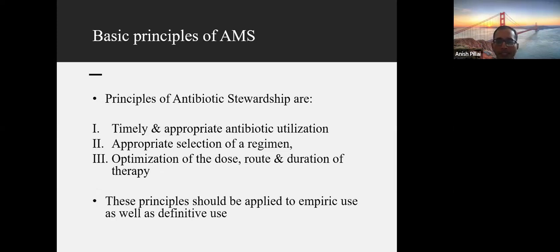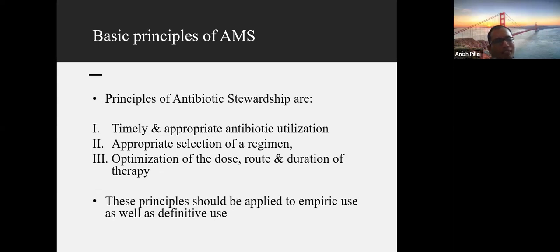So what are the basic principles of antimicrobial stewardship? Stewardship simply means rational use of antibiotics. Sometimes you get referred cases. A day one baby, they have started meropenem, vancomycin and amikacin. So it is like a very heavy approach. Out of panic, the pediatrician has started without any rationale.